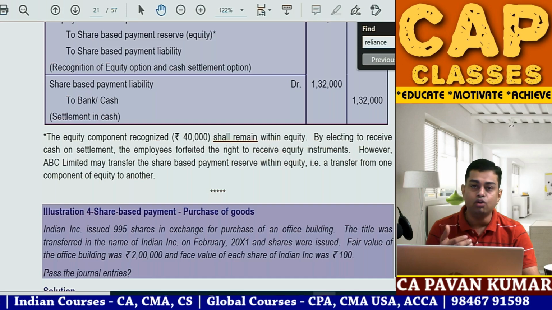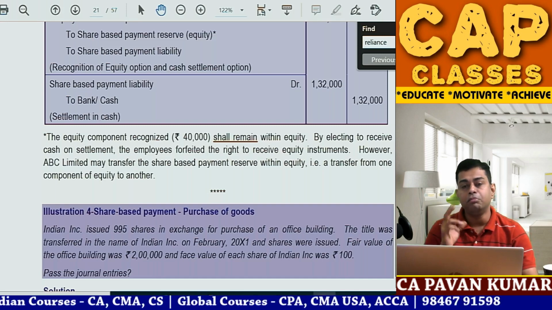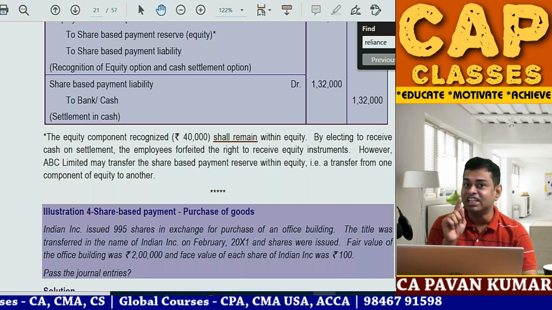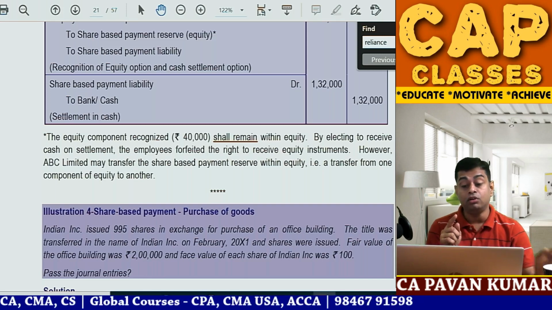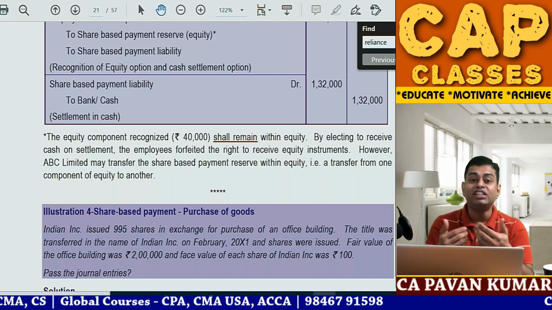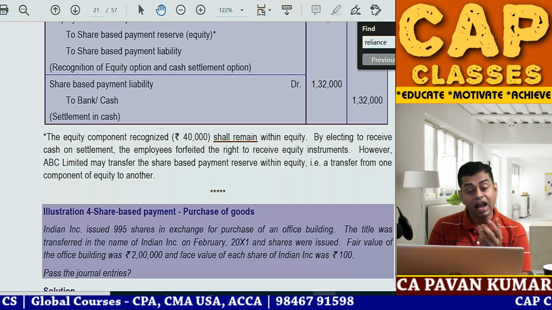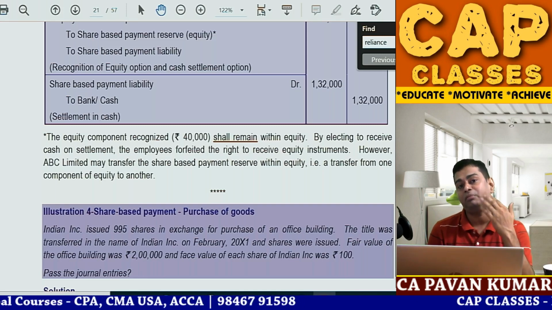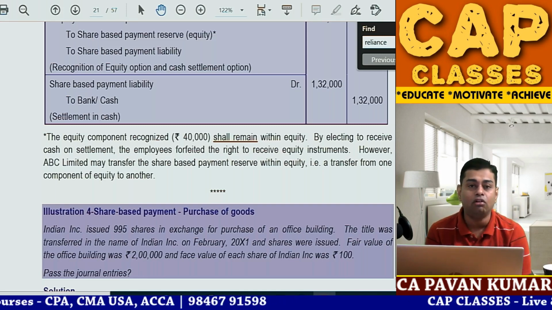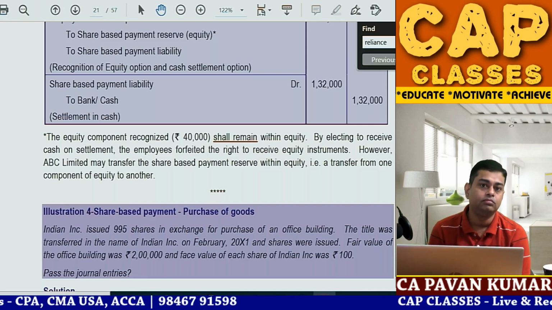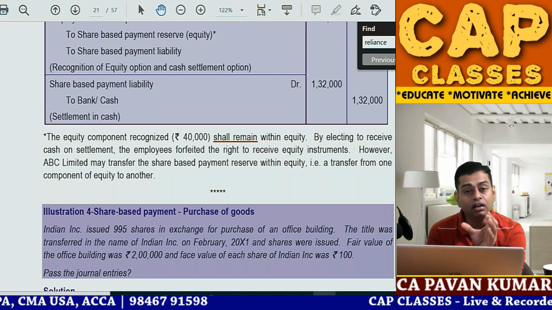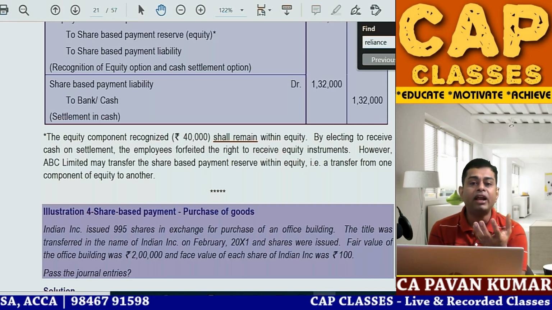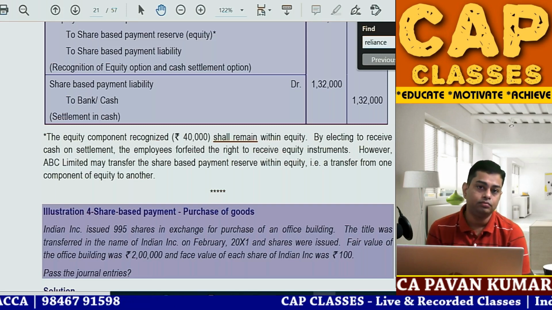It could be land, it could be property, plant and equipment, it could be a building, it could be a factory, but not in business combination. If you are doing it in a business combination, then issuing shares and buying a group of assets as a part of business, you are not covered in 102. Go to 103. But if you are buying a good or an asset and consideration is paid in shares, then welcome to 102.